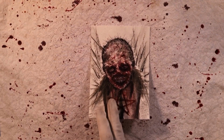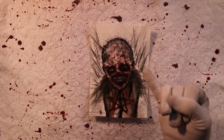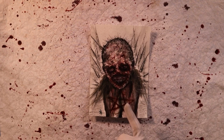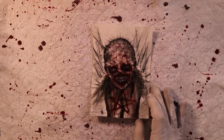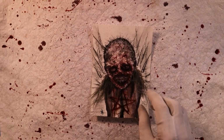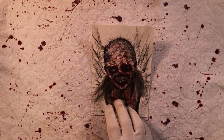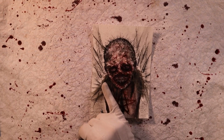This little guy is called Mr. Furbags. He's trapped in a sleeping bag, a demonic sleeping bag. What's fun about this one is that I used paper mache toilet paper to cover up his face and then kind of scraped away and put the teeth in there and the eyes and everything. And this is real fur glued onto the painting. So it gives it a real nice texture and it's fun to pet.